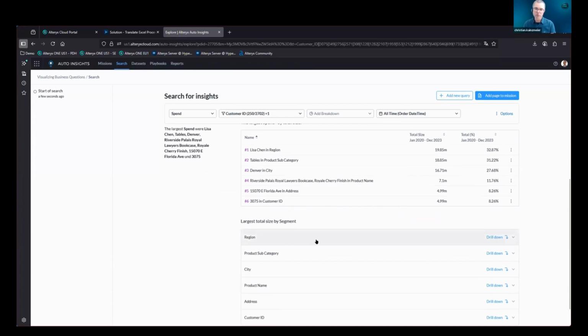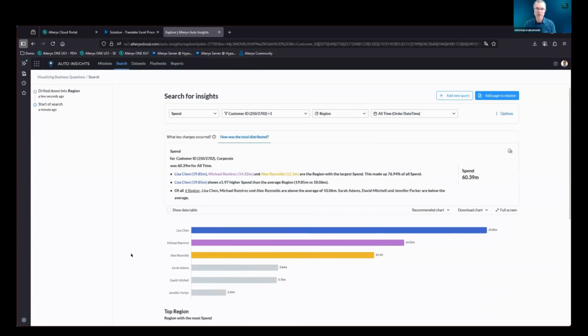Like when I would like to have more regional, more manager awareness, which one is really driving that segment of corporate, then I can simply say break it down here, or I can also drill down with this button, adding it to the breakdown and seeing that Lisa Chen is really in that corporate customer segment, helping the company overall and bringing a lot of value in. And you see in my search section, I'm building out a little row, so I can also jump back if I want and turn in another direction if I want.